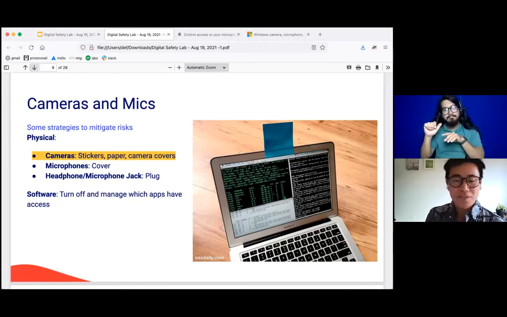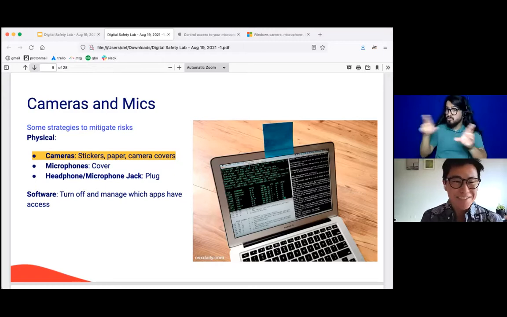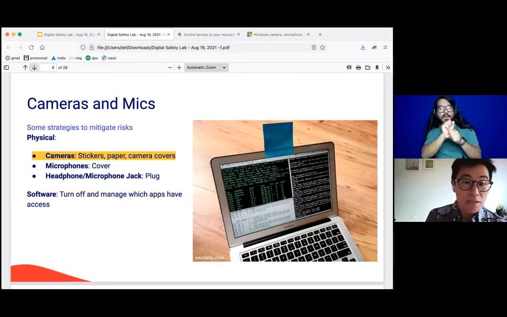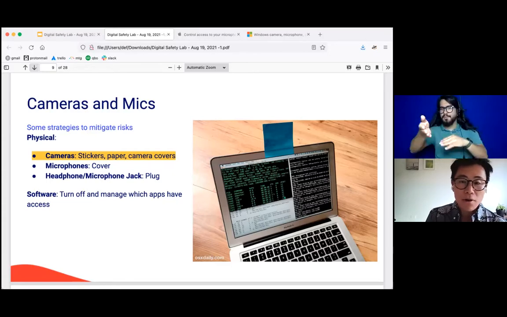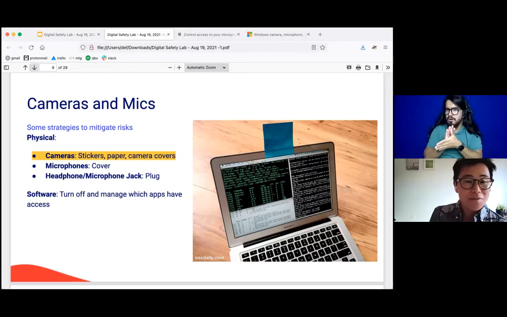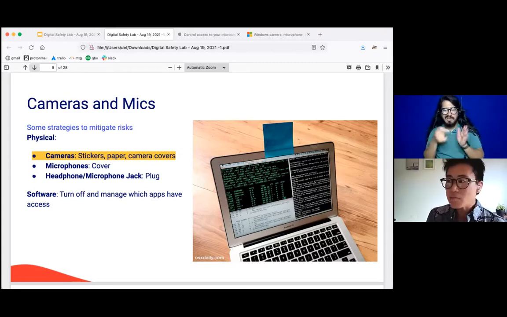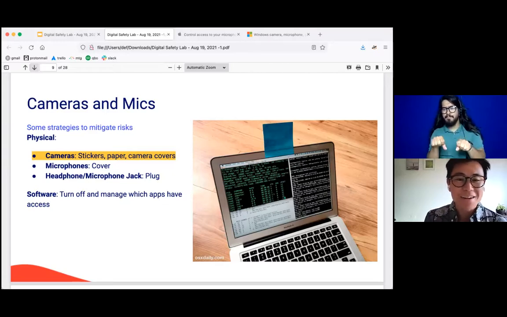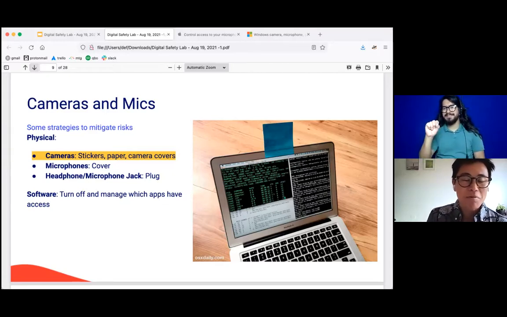But if say you're working on your computer, which you might be most of the time, you can just cover up a camera with a sticky note or a camera cover. At this point, I'm using a camera cover that has a little slidable lens on it. And I like it just because I don't have to replace a sticky note all the time, but a piece of taped paper will work just as well.